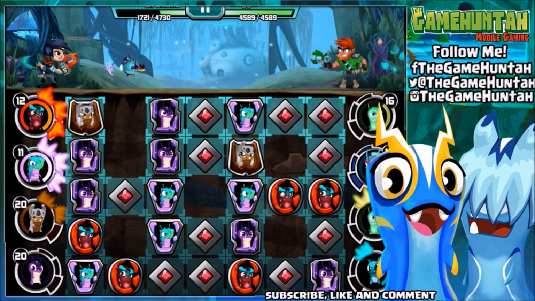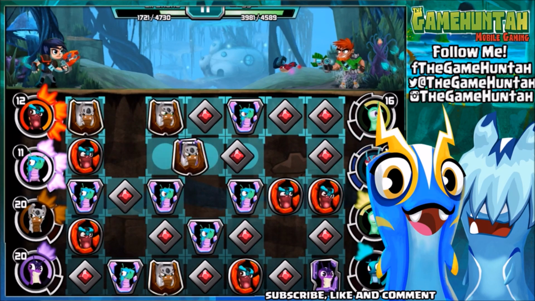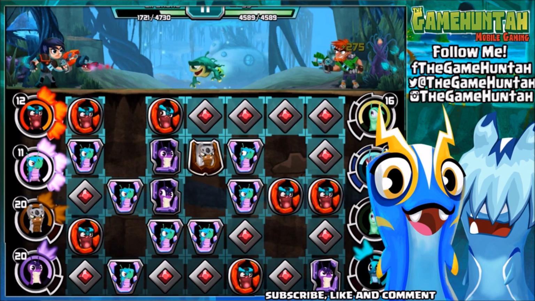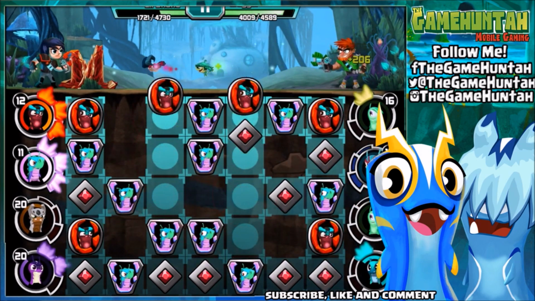I gotta do something. Wow, that was a desperation move. That was a completely crazy desperation move. I have nothing else to do. Trying to get as fast as possible to level 3 with the... I might need to send this guy. Wow. I was trying to save the Earth Elemental for something else.